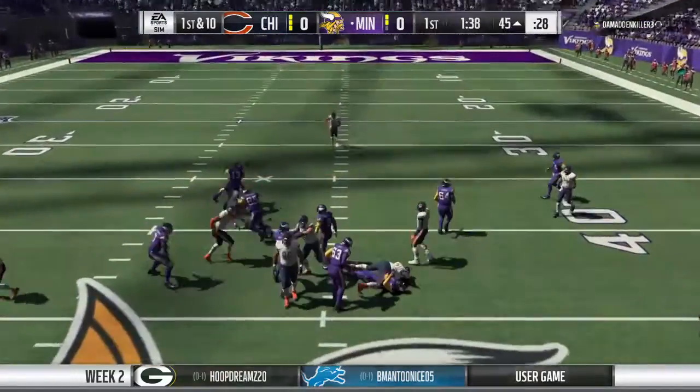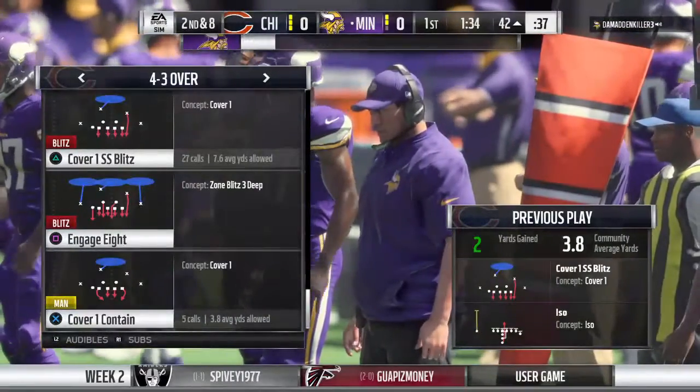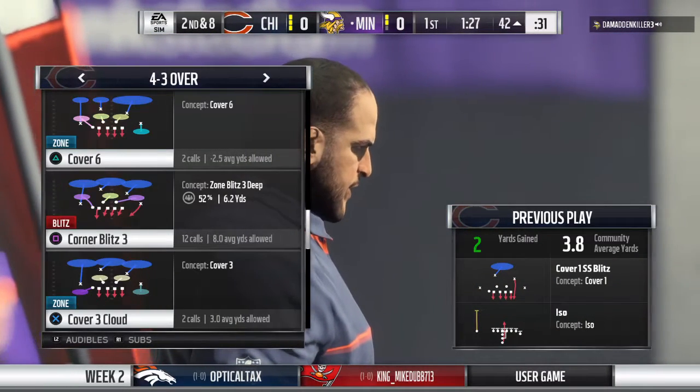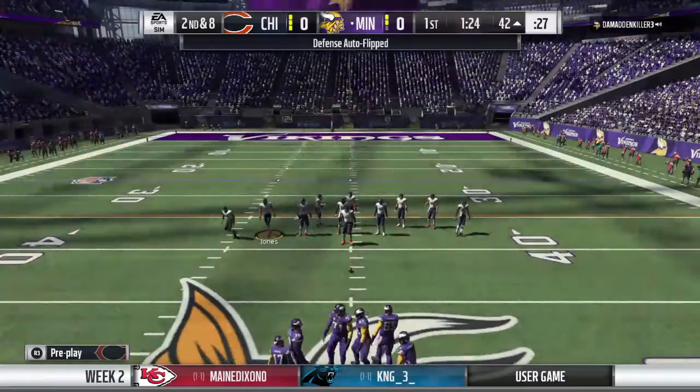Here's McKinnon. Give him a couple on the carry there. 2nd and 8. Well, he was looking for some running room, and there wasn't a whole lot of it there on that play. I think he was lucky to get a couple yards out of it because those defenders were rallying to the football pretty quickly.